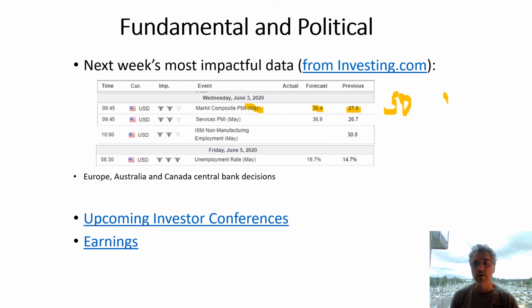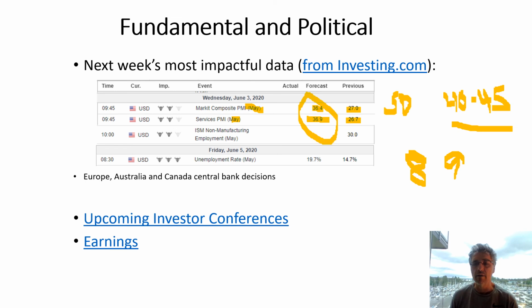If this number comes up and just sits at, say, 40 to 45, say 3 or 4 months from now, then that tells you you're definitely in a recession. You're going to stay there for a while. Services PMI also May, those will come out, another survey expecting numbers to be better again. And so I would be watching to see how good these numbers are to give you some indication of what this eventual number is going to probably be and what that general demand number is going to look like. Because if that demand number really is in the 80 to 90% range, that's going to be a real problem for this market. I don't care how much the Fed wants to pump it. Yeah, they can get it higher, but it's not like the market itself is going to take off on economics. You're going to have to just keep pumping and pumping and pumping.